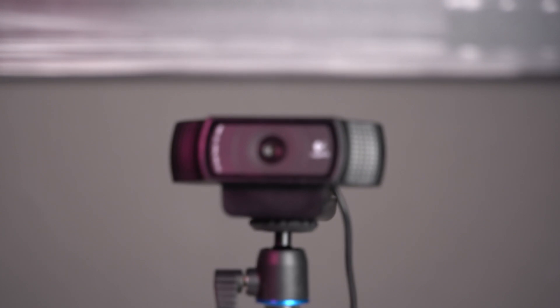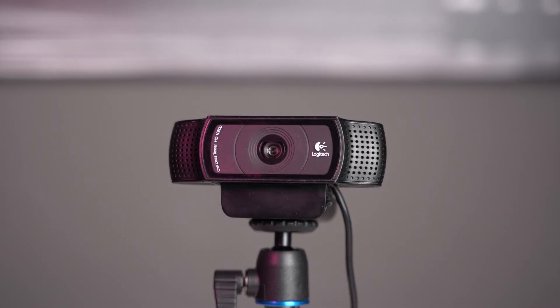That takes care of the PC — let's move on to peripherals, starting with the webcam. It really shouldn't come as a surprise that I'm going with the Logitech C920, because for the price point it's really the only game in town. You can buy these on Amazon new for $50, or used on Craigslist or eBay for around $30. I would recommend buying it used on those sites versus buying a no-name webcam on Amazon for the same price, because the difference between a no-name $30 webcam and this used for $30 is quite jarring.